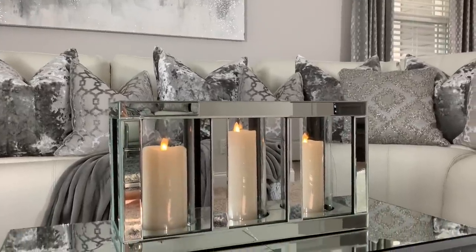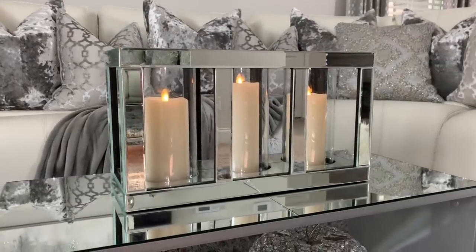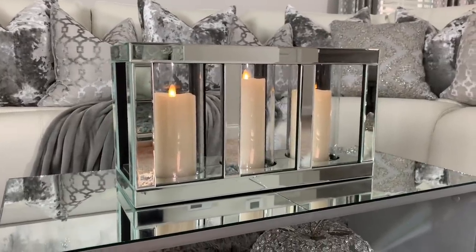This piece can be used all year long, and what I love about it is that it adds coziness because of the candles inside, even though it's a glam decor item.